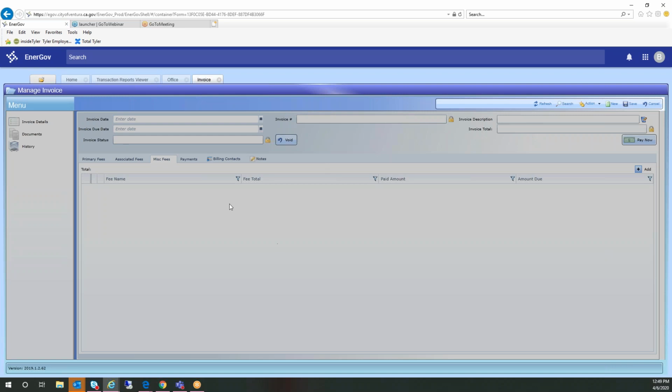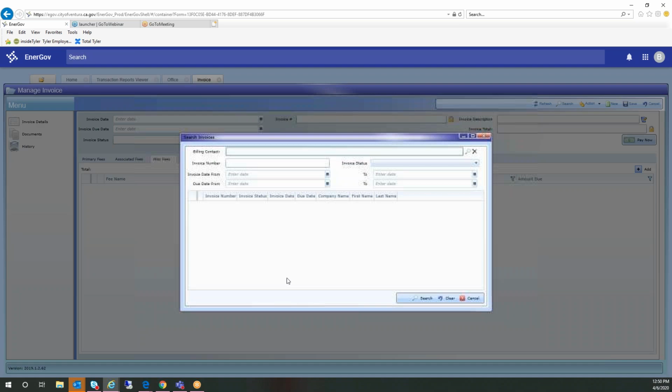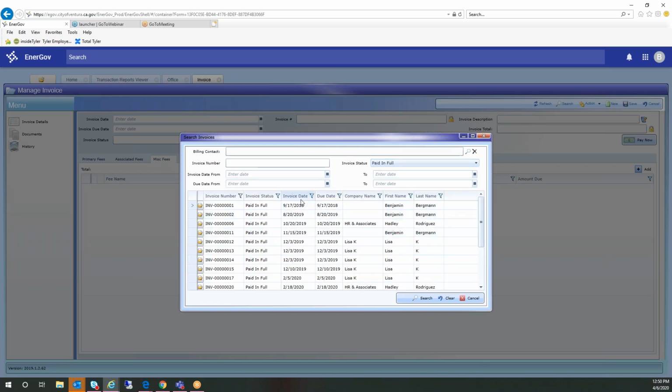Okay, and then will it let us search for payment on a specific date, or do you have to search by the invoice number? So you can search by the invoice. Let me see. You can search date from, due date from, invoice status. Let me say paid in full. Let's see what happens.